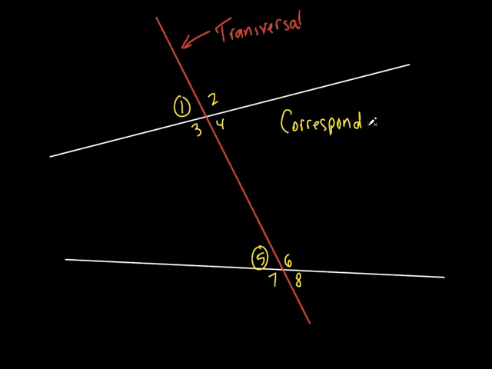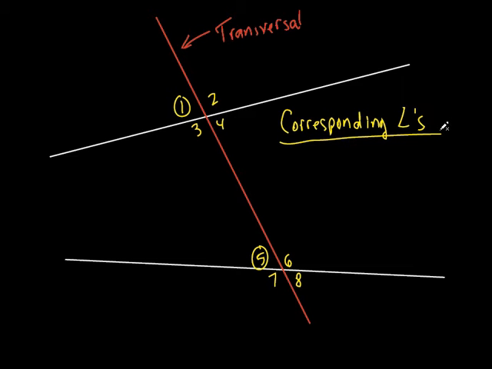So you're going to have to know the names of these things, because on the test and quiz, I'll give you something like this, and I'm going to say, name the relationship between angle 1 and 5. Or I'll say, name all the corresponding angles, or something like that. So these are called corresponding angles. I'll just do the little symbol for angles here. So let's list all our corresponding angles.